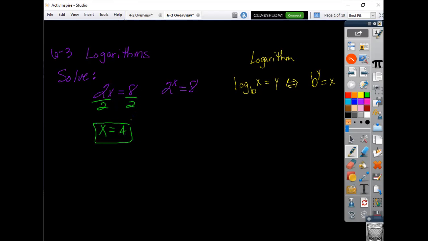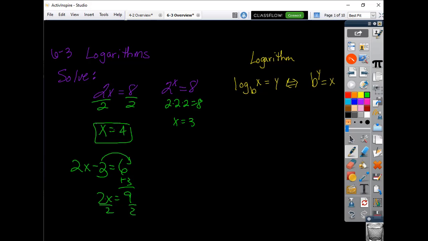But you get to the next problem, and this is the whole reason. We could have done some other problems here too. I could have asked you to solve this problem using algebra, where you would have added 3. That's how you undo it, the inverse of subtracting. And then when you got to multiplying, the inverse is dividing. But how do you undo this 2 to the x? You don't have a way to do that. You know what it is. 2 times 2 is 4 times another 2 is 8. So you know that the x is 3.